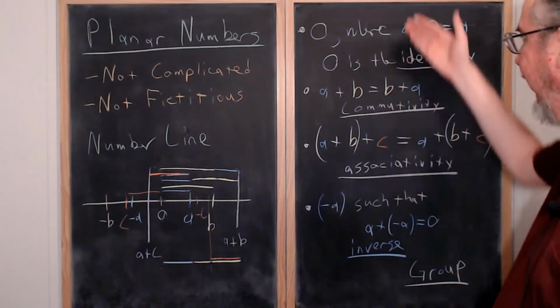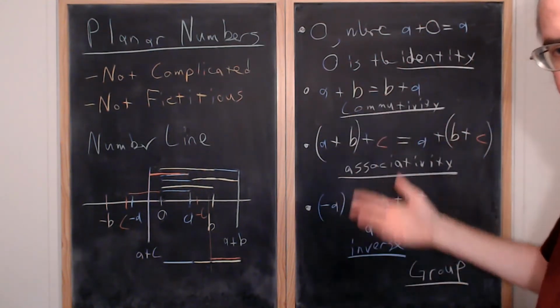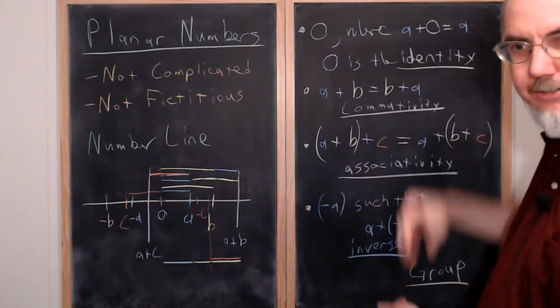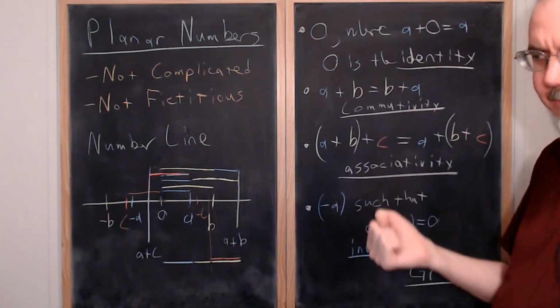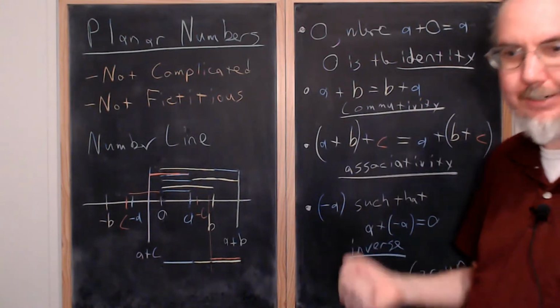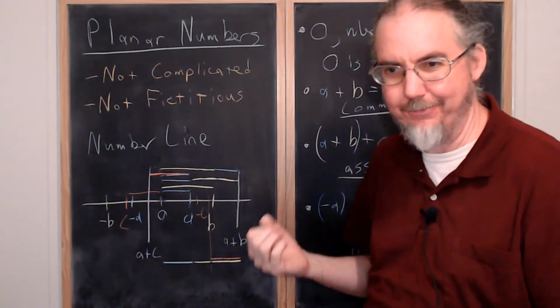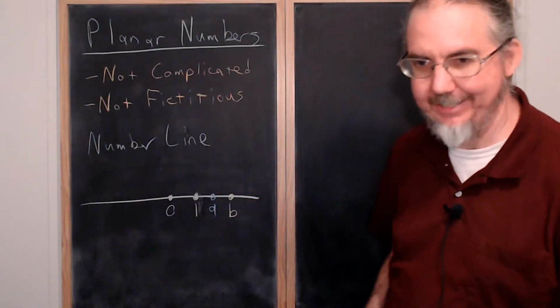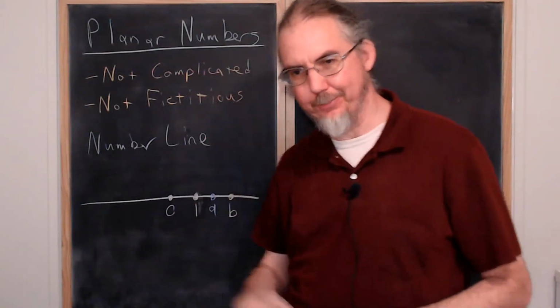If you advance farther in mathematics, you'll start hearing about groups, and all it means is that we have a structure and an operation relating to the structure that has this modest set of properties. If you don't have these properties, you can't really call yourself a number because you can't even add them. So the next thing we want to look at is multiplication. What does it mean to multiply numbers?